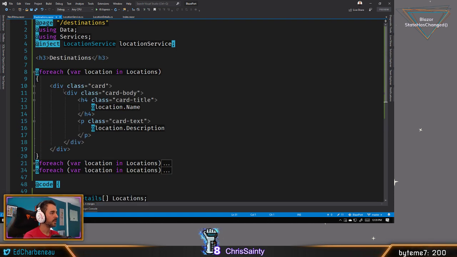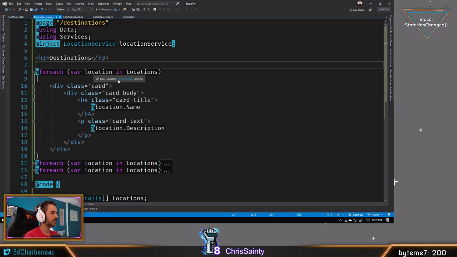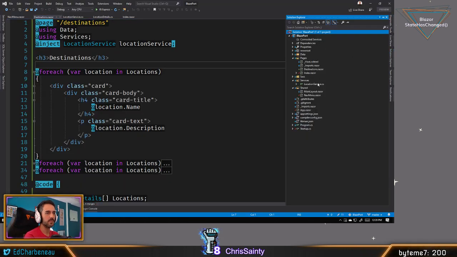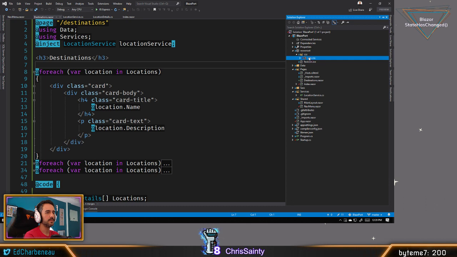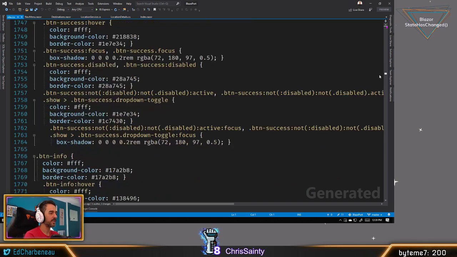So I want to make that masonry layout, which gets that name because it's like a brick and mortar type of layout. And we need to give it some custom CSS. So in my app, I've got a CSS folder, but this is all generated code. So if I were to go into this, you're going to see a whole lot of stuff. This is not a file you're going to edit.